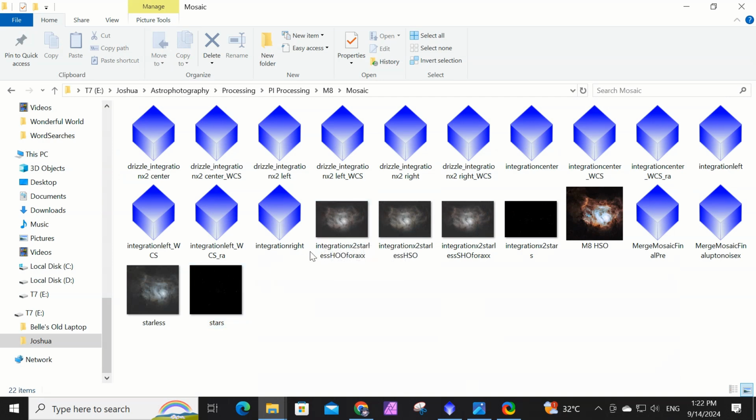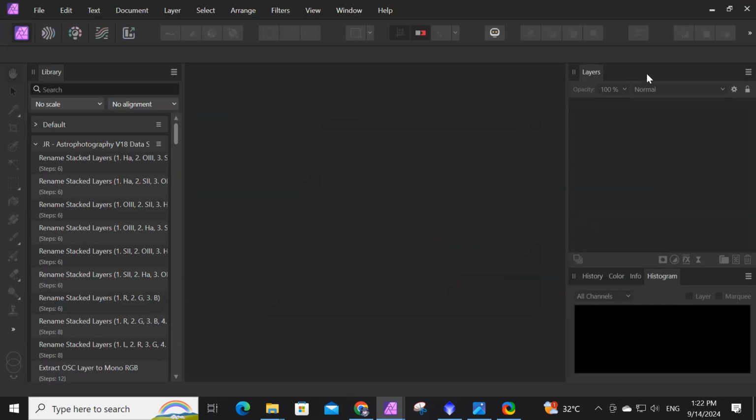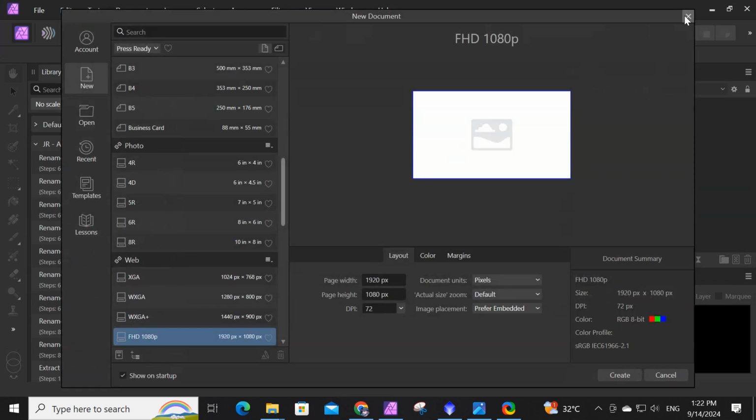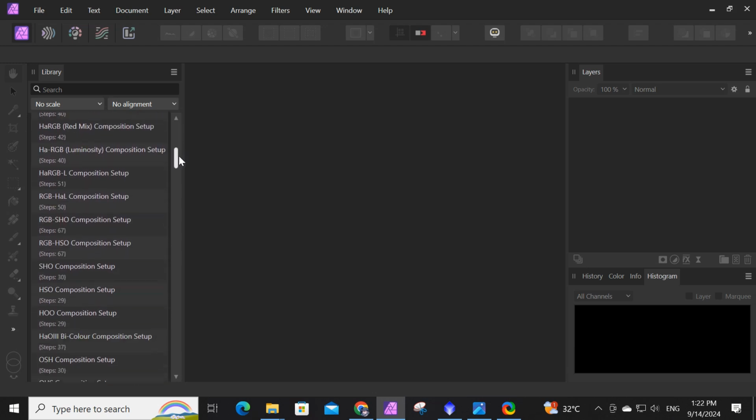And this is what we're going to use in Affinity Photo 2. So let's get into Affinity Photo 2. I have all these macros that I downloaded from James Ritson.